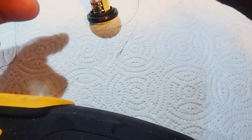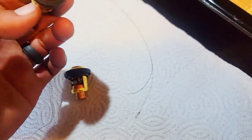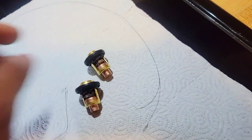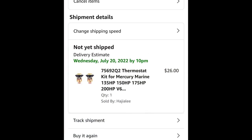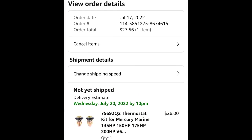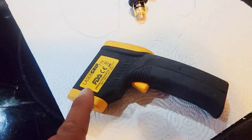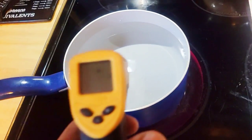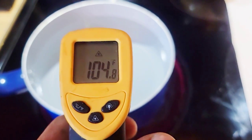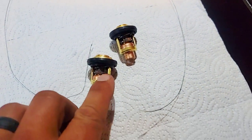Okay, so for this test, as you can see, I got the new thermostats, T-stats, which I will put a link for. I got them off Amazon. I'll show you a picture right here. And for this test, all you're gonna need is a temperature sensor. This is just an infrared that measures the temperature of the water. It's already at 105, 106, so these should ideally open up.